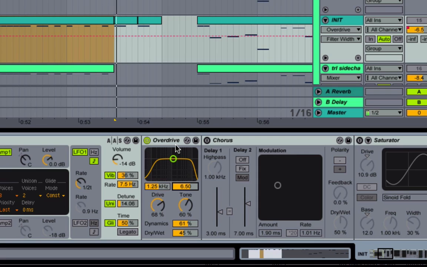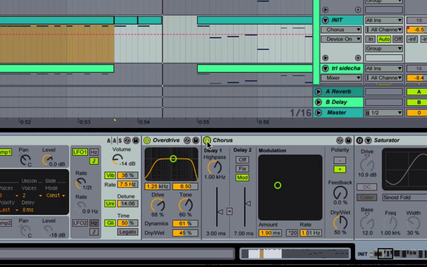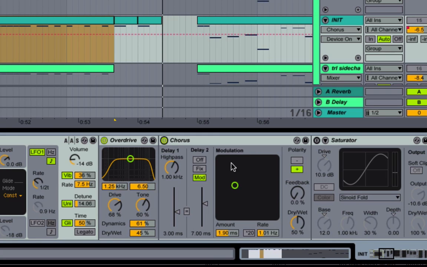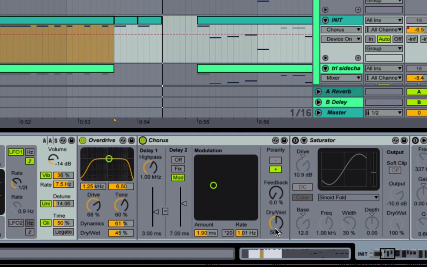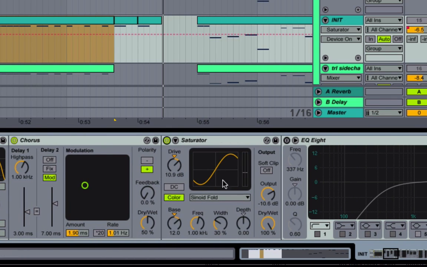Then I modulate some more with some chorusing. If you don't know what a chorus does, it splits the image in two, and then it vibrates them at different speeds, each one, so they clash against each other, and they detune more, they get phasey. It's pretty cool. I'm pretty sure this is all default, actually, but just in case, 190 milliseconds and rate 1.01 hertz, and everything I just left. I love chorusing stuff.